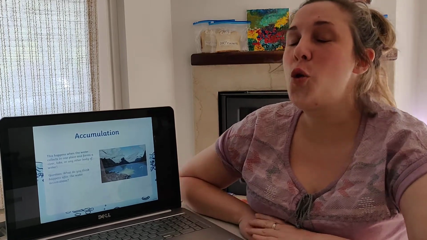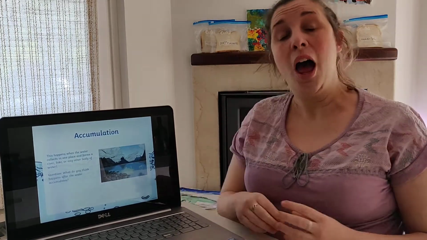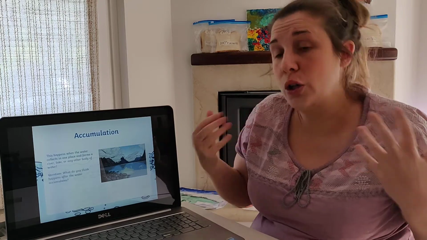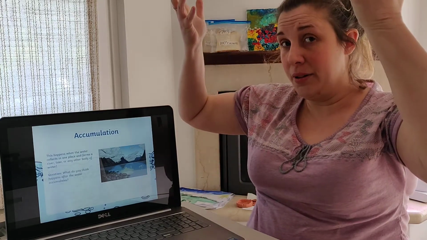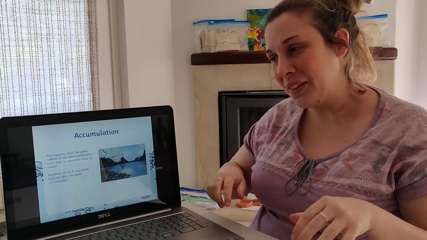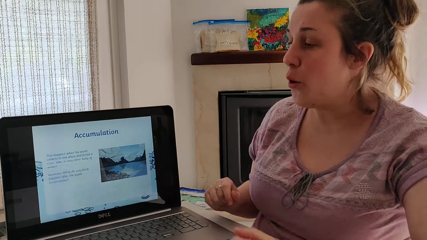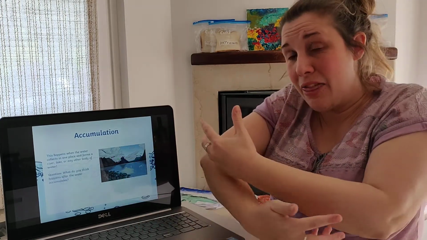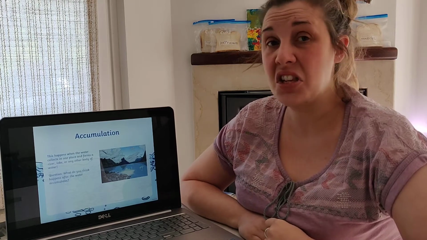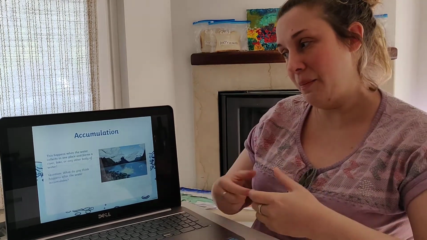Last one, accumulation. So our water has got hot, it's evaporated up, it's got colder, it's fallen back down. And then what happens to all that water? Well, the water collects together in one place, perhaps in a lake, perhaps in the sea, perhaps in a puddle, but the water comes together.